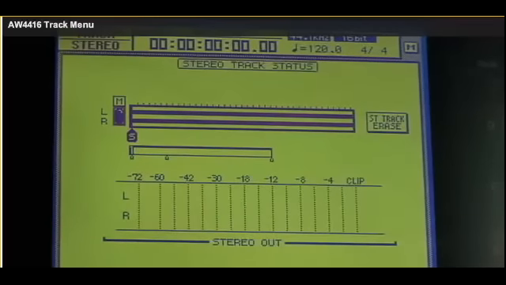This is the stereo track screen. This is the meter you use for gauging the levels of the stereo track to be recorded to CD when you're doing the actual mix down to stereo. You will notice that the meter here looks a little bit different, shows you a lot more resolution. You will also notice a display of the tracks as they're being recorded. They show as 2 stripes. There is a small bubble to the left with an M above it. Once you press enter on that bubble, it becomes clear, and now the 16 tracks are muted.